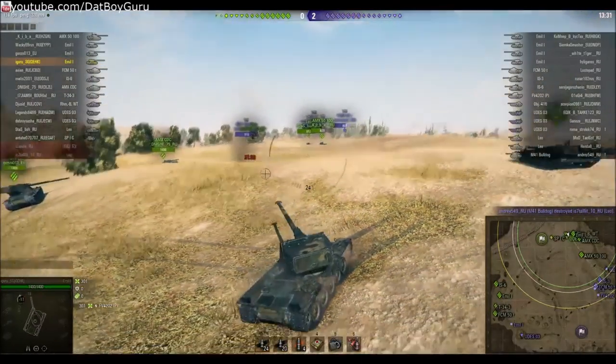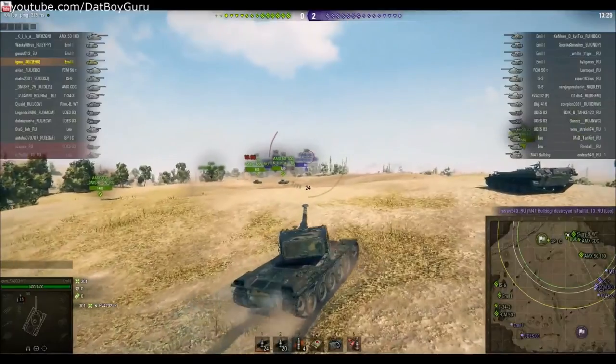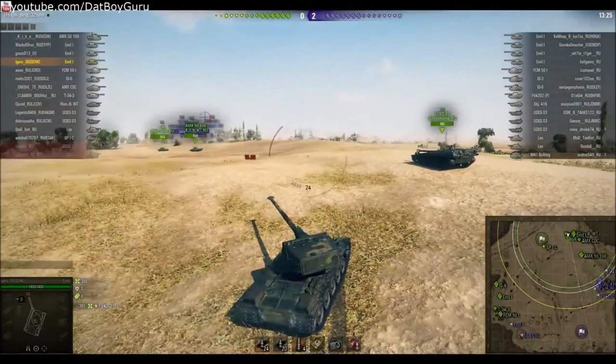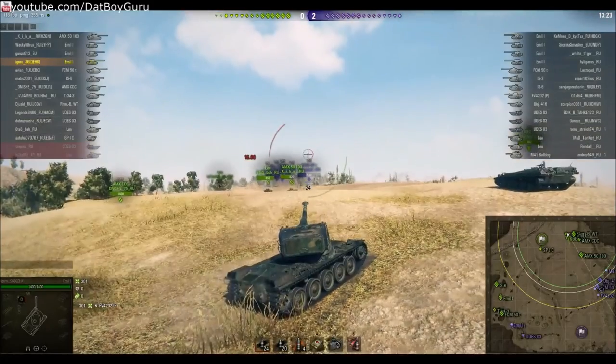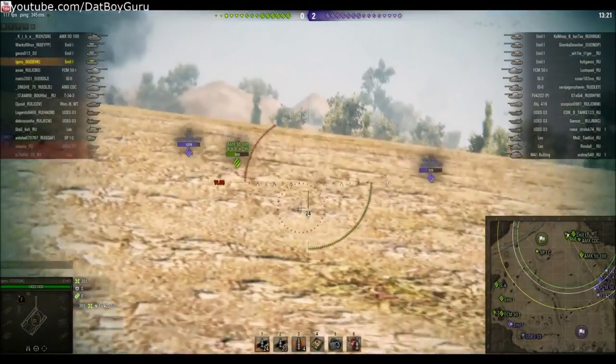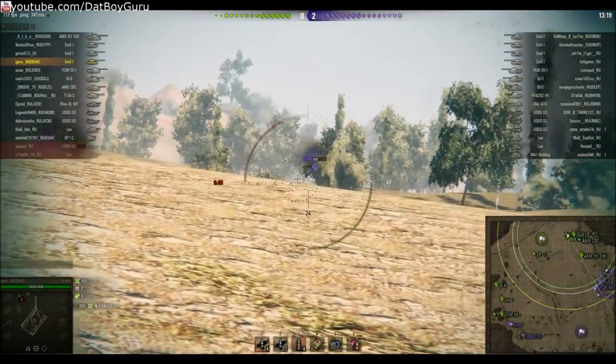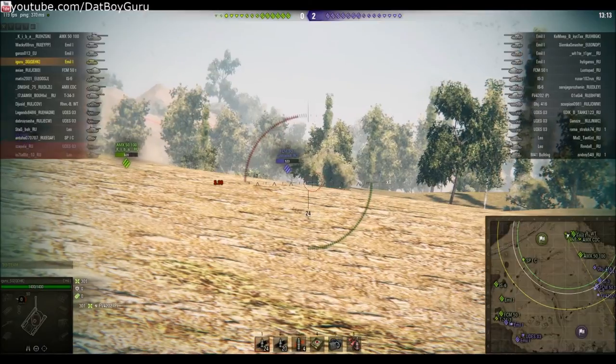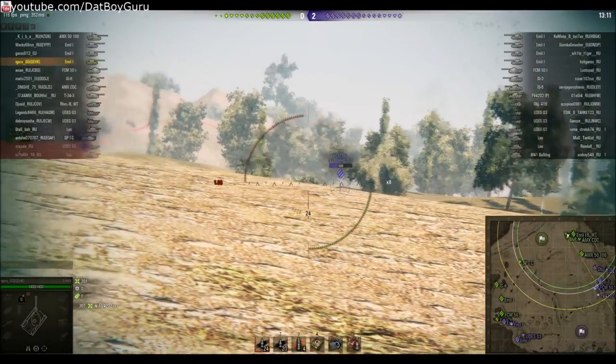And if you notice, the other Imperial ones that I am shooting at, they are hull down too. Look at this STRV sitting right on top. He is as flat as a pancake. He can sit out in the open and be a very small target for the enemy indeed.